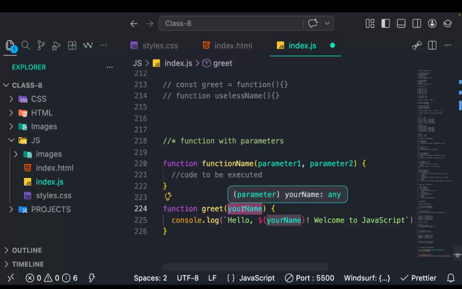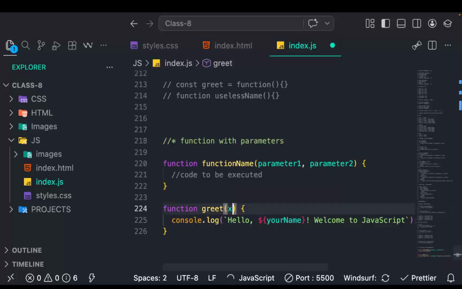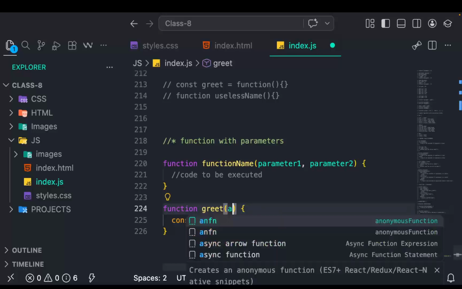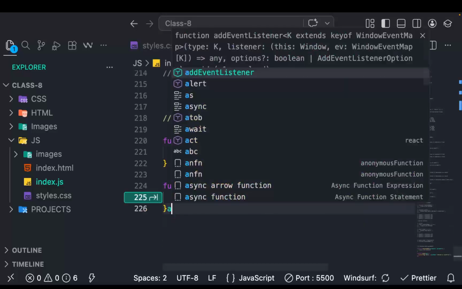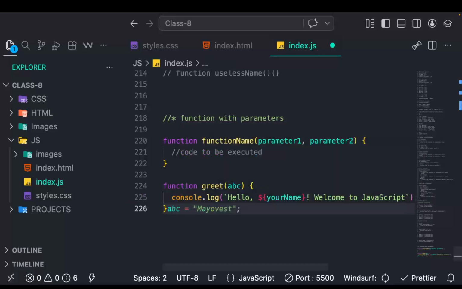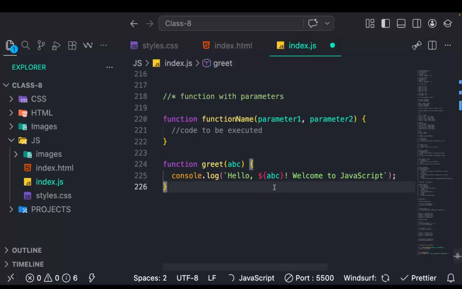You should always use a descriptive name so that when you read your code later on, you know what this thing is doing. It doesn't matter whether you call it X, Y, Z, A, B, C, and so forth. It will always work. This thing doesn't care. The name is for your own reading sake. But anywhere you need this value, this is the same name you are going to use. So here, I need to use ABC, and as you can see, it will always work.